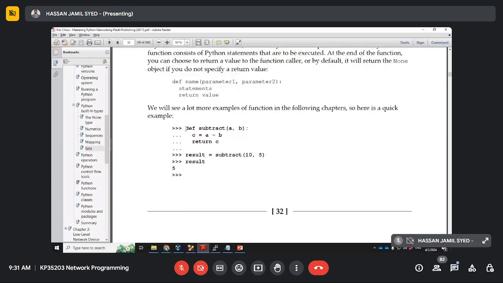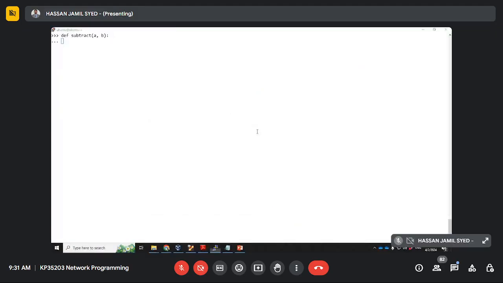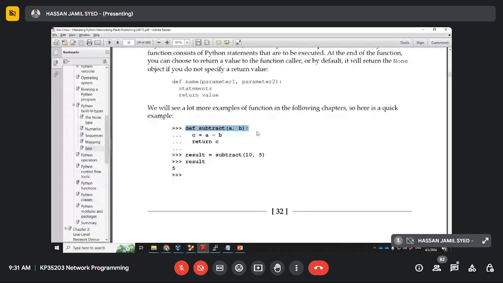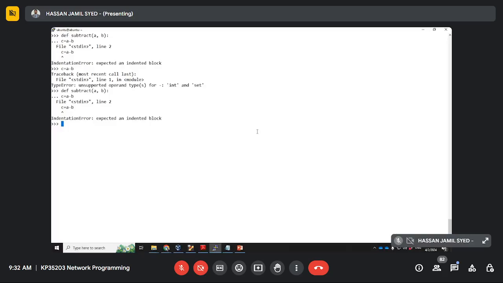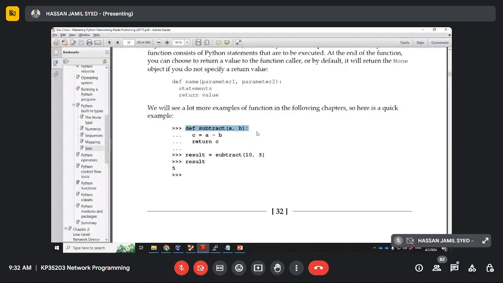Does anyone know what mistake I'm making?